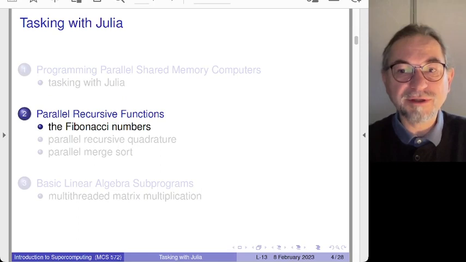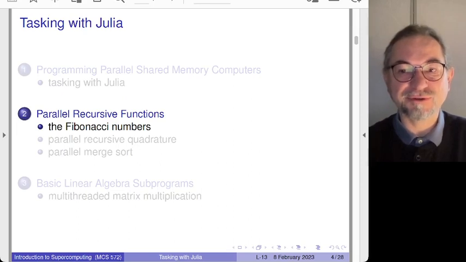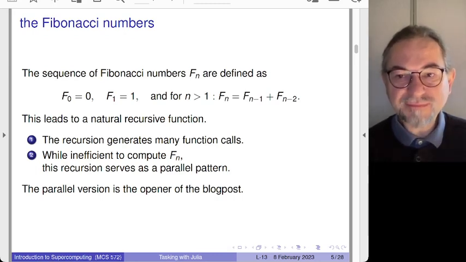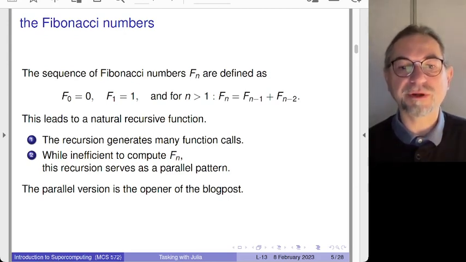I follow the blog post very carefully, which is also very similar, I must say, to the OpenMP tutorial. So we start with the Fibonacci numbers. The Fibonacci numbers are just an academic example, and you should never compute the Fibonacci numbers recursively.